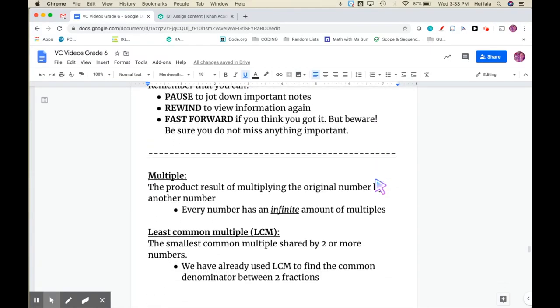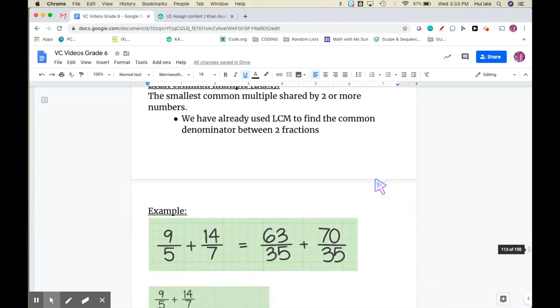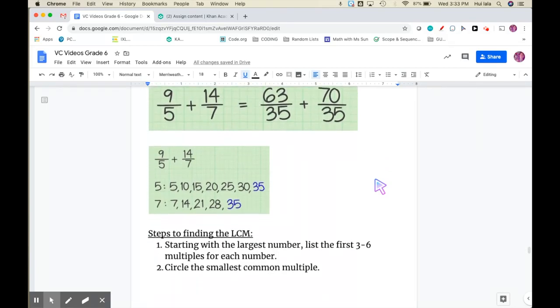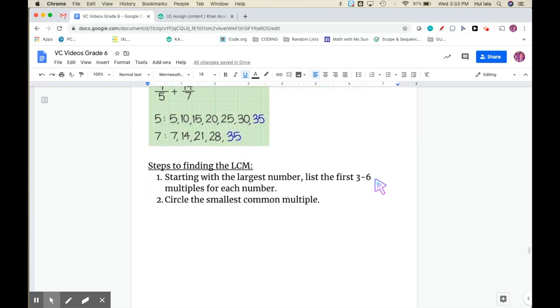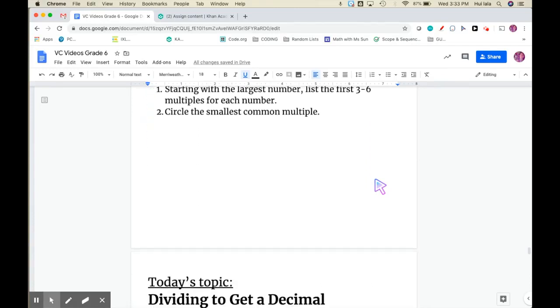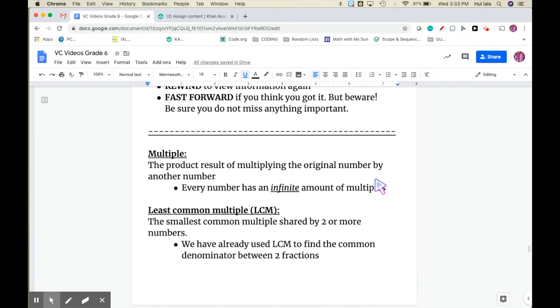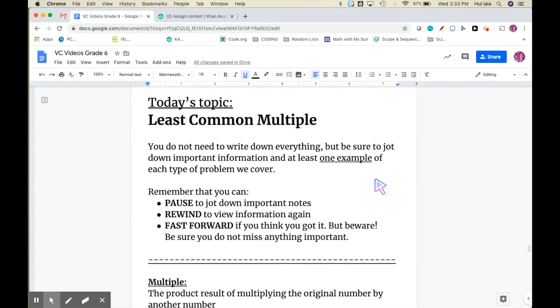I have important vocabulary words. I was on Google Images to find these examples so that I'm not reinventing the wheel. And if there are steps that are associated with that lesson, I like to write down steps so that students have a very clear way of understanding the lesson. So Google Docs is where I keep all of my lessons. This is very important to start off first so that you're not winging that lesson. And that way you kind of know what the recording is going to entail.